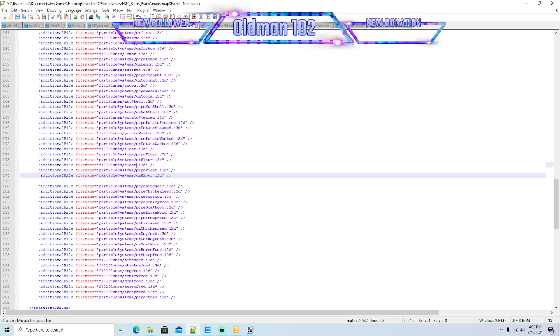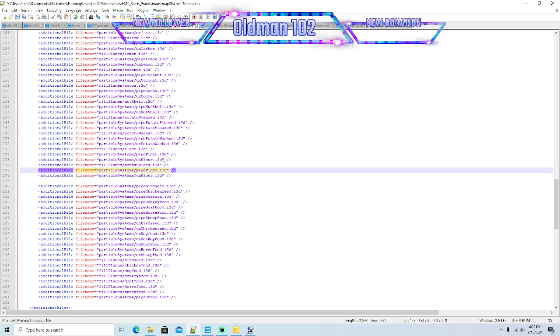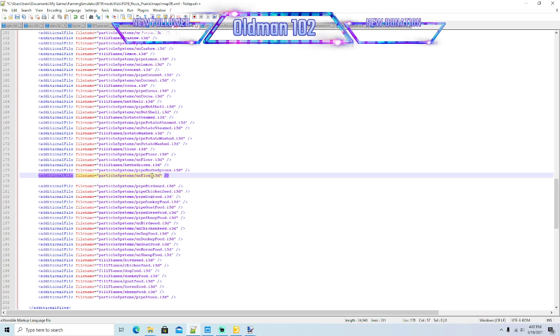So fill planes, herbs, spices, particle effects. So we have pipe, herbs and spices, and we have our unload effect, herbs and spices.